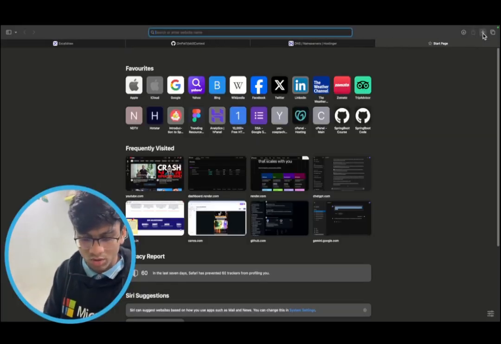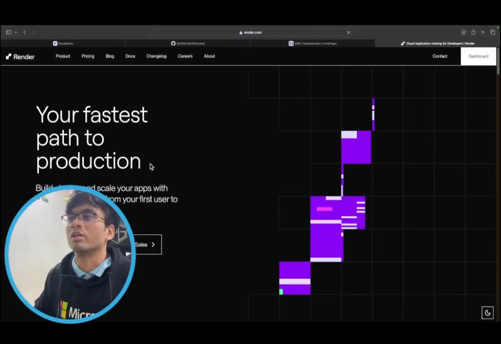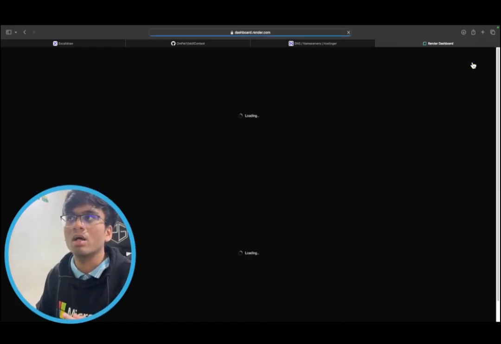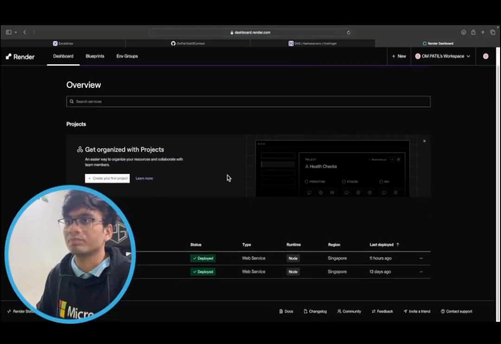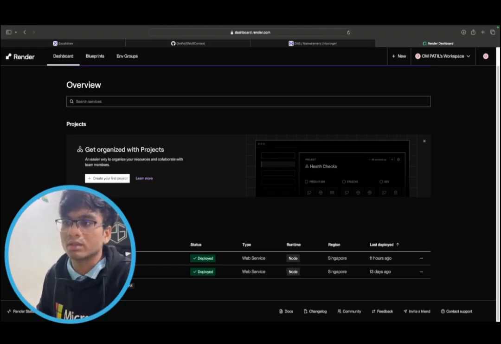So I will first log into the Render platform and show you a few things. This would be the same for everyone out there. You can spin up your instances for free whenever you want to. Okay, so see, I have two of the instances running right now. How to run these instances?